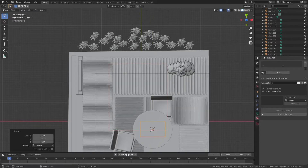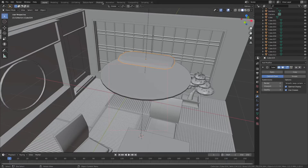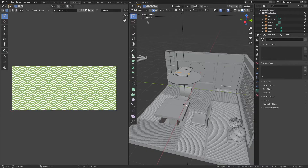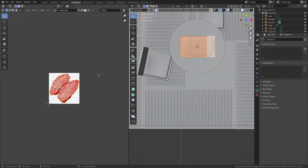And now firstly, we're going to make the Wagyu beef. Wagyu beef are basically Japanese beef steak. They're not very big — each slice is quite small. And as you can see, the shape is very simple. All you have to do is find a good stock image of a well-marbled Wagyu and just slap it on there. It's as simple as that.